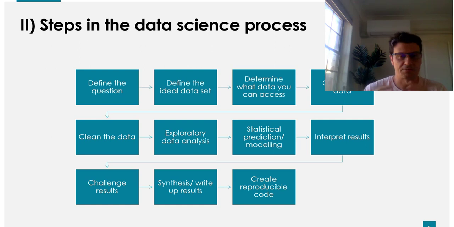in R, that's with knitr, or with Python, that's with notebooks. And so the idea is that someone who's new to the work can take your work, run the analysis, and then check it out to make sure that what you're doing is sensible. And that's it. That's a very important thing in the data science process from Jeff Leek at Johns Hopkins University.